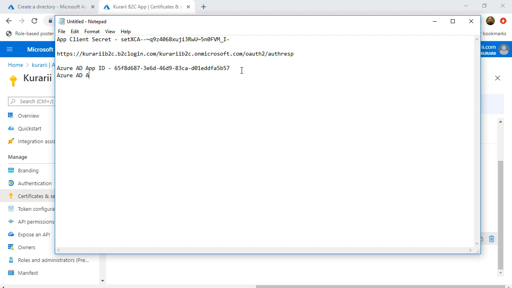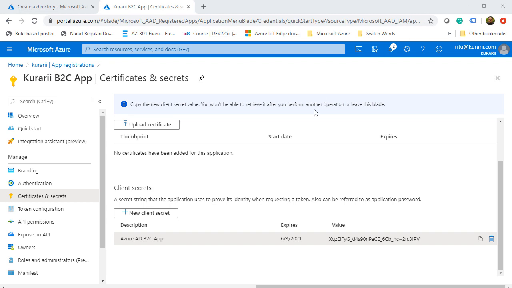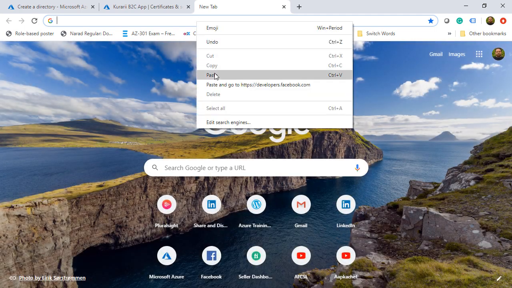And it's not that you cannot create it again. It's just that you will have to unnecessarily go through the same process again. So just to avoid that, I have copy pasted the client secret. So this is for the Azure Active Directory, and this app registration basically will be acting as an identity provider for our Azure AD B2C application that we created in the B2C tenant. Next step, we'll also create a Facebook app which will act as an identity provider for our B2C application.